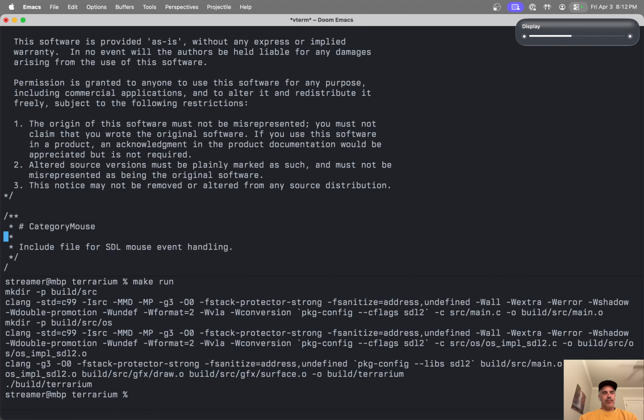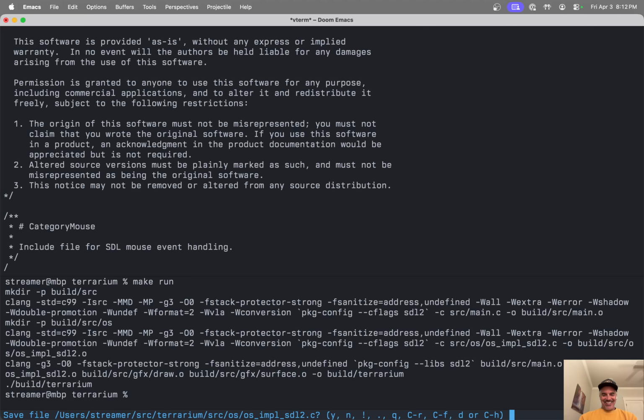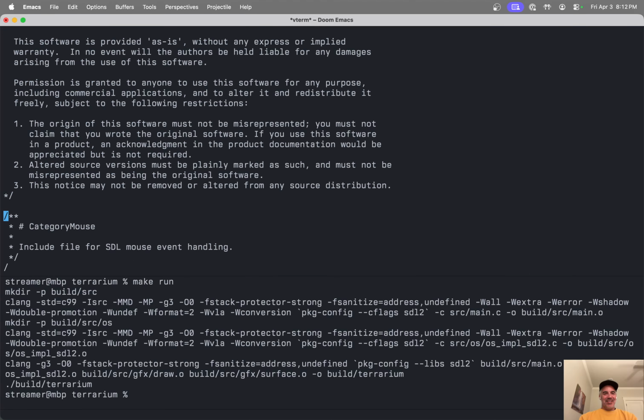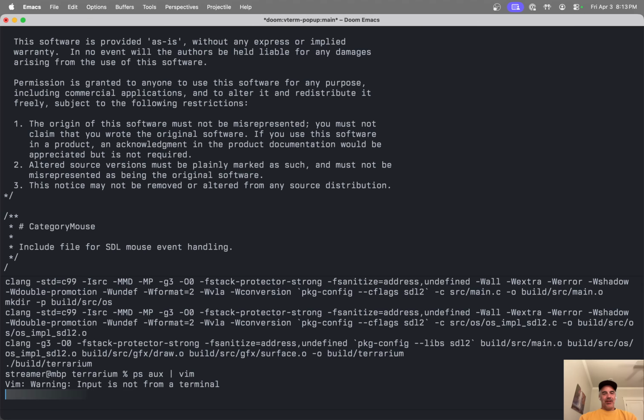Now we got Vim and Emacs. We might not be able to get out of that. That sucks because you can't quit. Oh no, that's a real bummer. That doesn't happen very often. What did I do? Vim or VI?